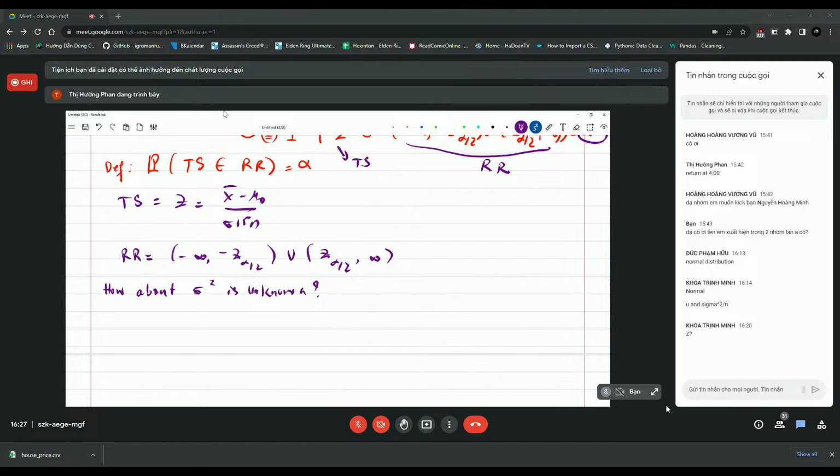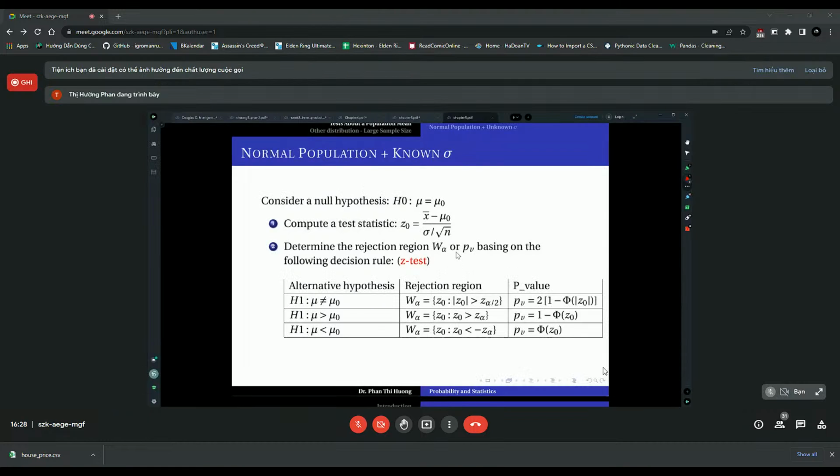And sigma is already given. If we consider the null hypothesis mu equals mu 0, we already found the test statistic Z0 equals X bar minus mu 0 over sigma square root of n. And we know that the test statistic follows the standard normal distribution with mean 0 and variance 1. If the test statistic follows the standard normal, the critical value is based on the standard normal at alpha over 2. This is the case we have done on the plot.